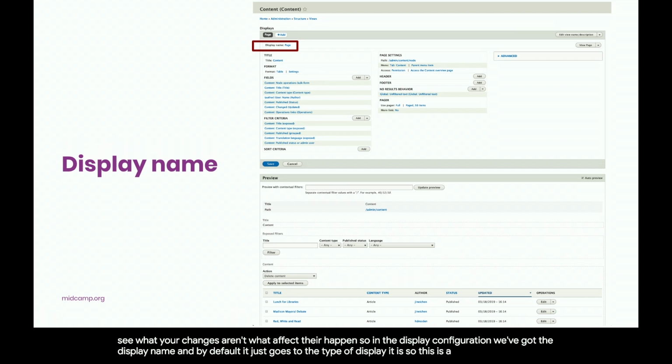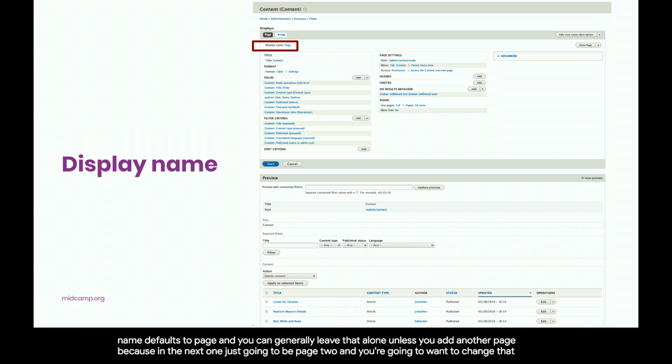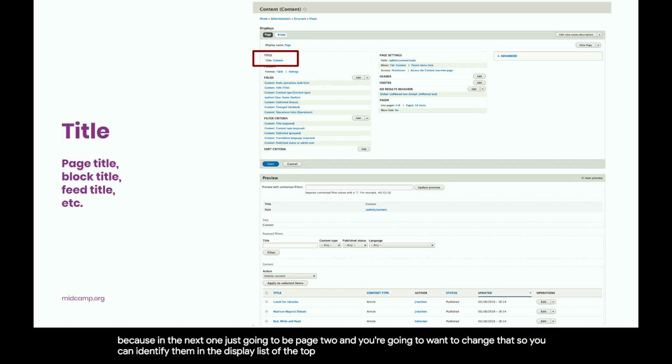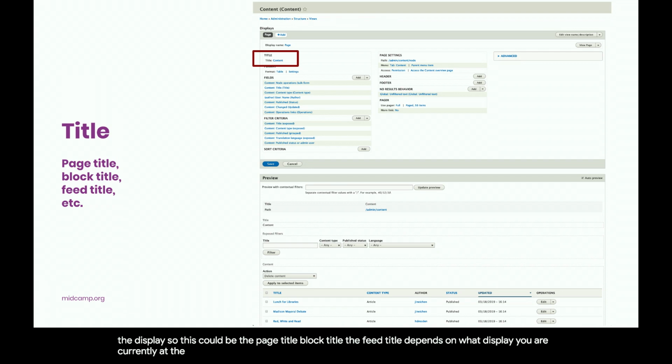So this is a page, so the display name defaults to page. And you can generally leave that alone unless you add another page, because then the next one is going to be page 2, and you're going to want to change that so you can identify them in the display list at the top. Below that is the title of the view, or the title of the display. So this could be the page title, the block title, the feed title, depending on what display you are currently editing.